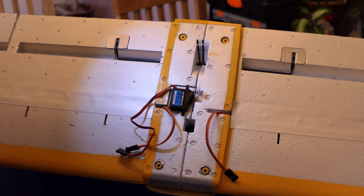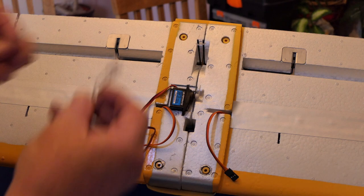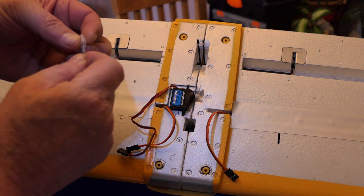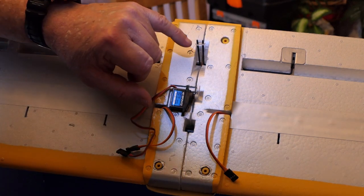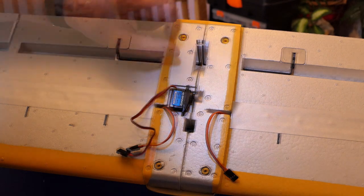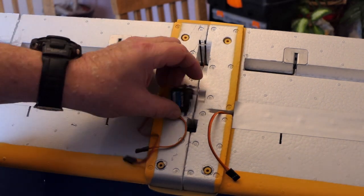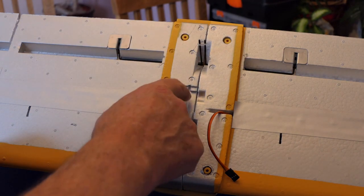Now this kit also gives you tiny bits of rubber to hold the clevises together. These are funny old things, because the clevis itself has just got holes, and these plastic bits on here have got the lugs that the clevises clip onto. The other thing I've seen or heard is that if you put double-sided tape on that, this paint comes away and then the whole lot comes off, because you're just binding onto the paint.